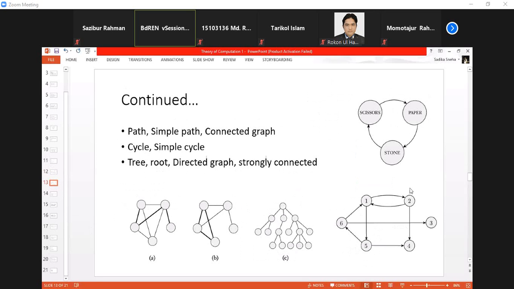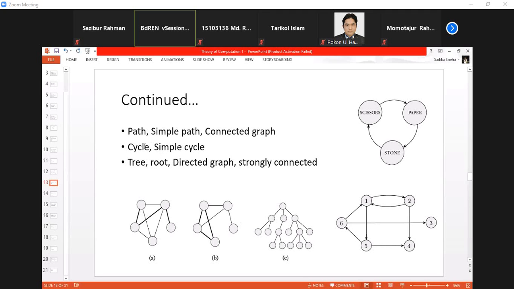Rather, we can see all of these nodes, all of the graphs here are connected. Are we clear now? The concept of connection is, if there is no node without edges, then it is a connected graph. If there is any node that does not have any edge, then that graph is not connected. So we are left with many other points here.